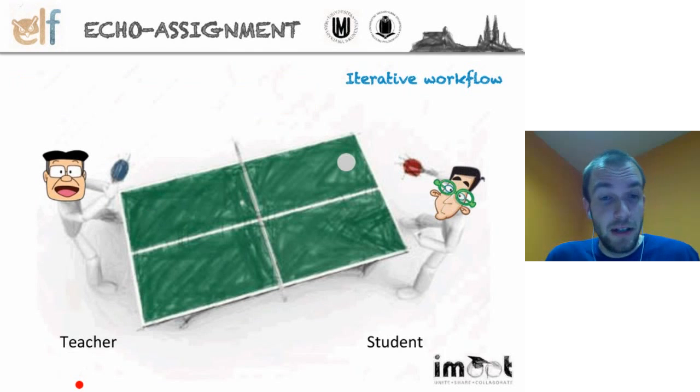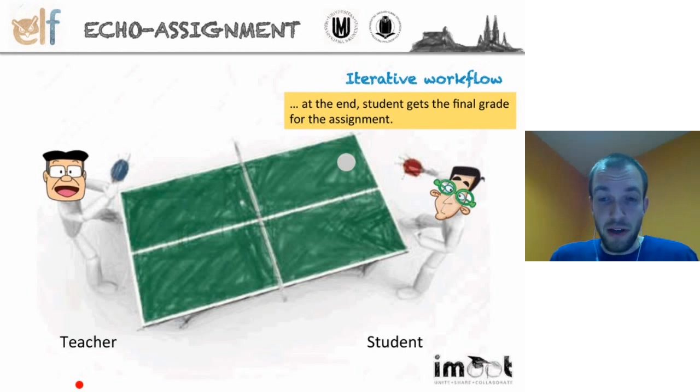So there can be several rounds of this ping pong, let's say, so that the students react to the teacher's comments and in this way they are tutored to upload a better version each time they resubmit, until at the end the student gets the final grade for the assignment and the process is over.